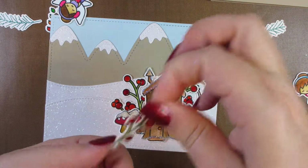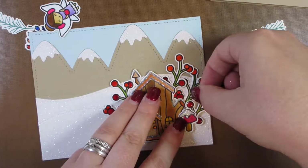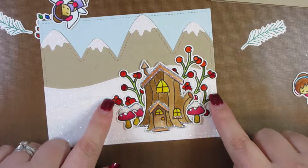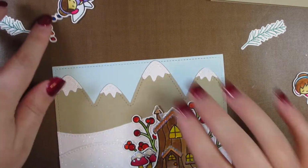So, you've gone to all that trouble of colouring it in and all that sort of stuff, so you may as well make use of them all. There you go. So even those little pieces, you know, I broke, they've come off too.